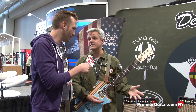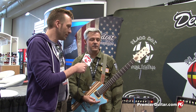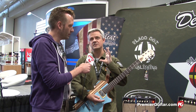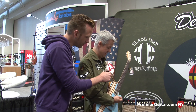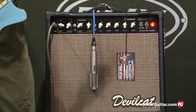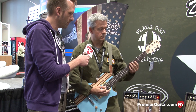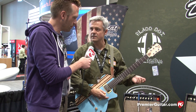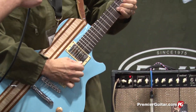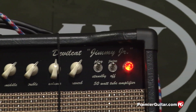So EL34 power section? Actually, this is 6L6 — 6L6 power tubes with 12AX7s in the front. We use Russian tubes, Sovtek and JJs. We voice most of them 6L6 because we're going for that blackface clean and then the California high gain. On the clean section it's got a nice clean sound, and it'll also get bluesy. It can break up and give you a nice dirty bluesy sound. It'll do it all — the amp will really do anything you want it to do.